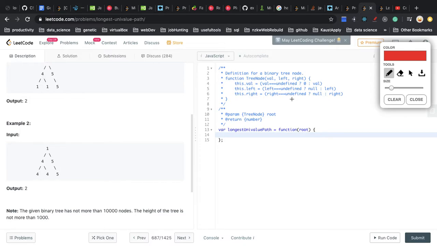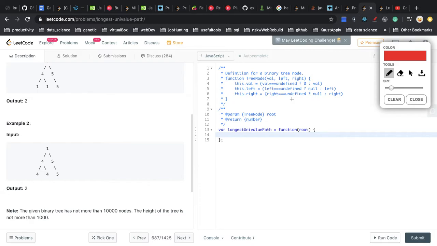So in this question, we need to run a depth first search to go through the left node and the right node, because we have to check if the value of one of the subnodes is the same as the root node. In this question, we also need to return the length of the longest path.